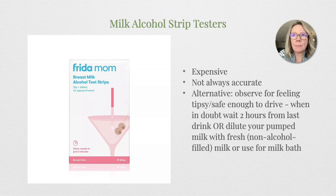And if for some reason you're at your sister's wedding and you just overdid it and you're like, oh my gosh, it's time to pump right now and I don't know what to do with this milk, you can always save it, and then you can use it for a milk bath, you can do whatever, or you can dilute it. And you can dilute it between 3 different pumping bottles, like if you wanted to. So what we're looking at is the alcohol content of when you pumped. If your blood alcohol level was high when you did pump, then I would consider that milk to be higher in alcohol content as well. So again, you can dilute it out over 2, 3, 4 bottles.